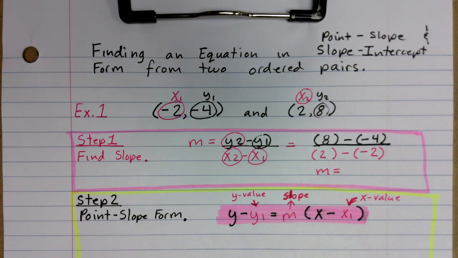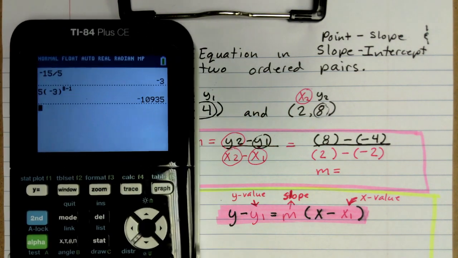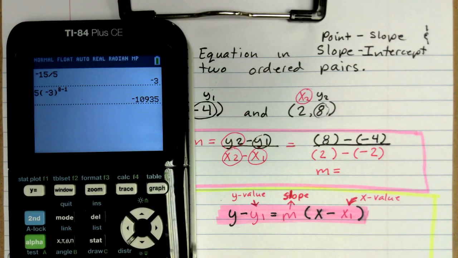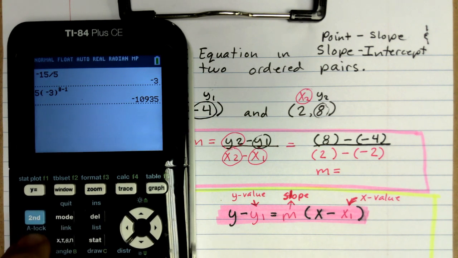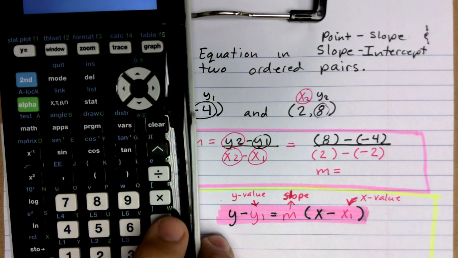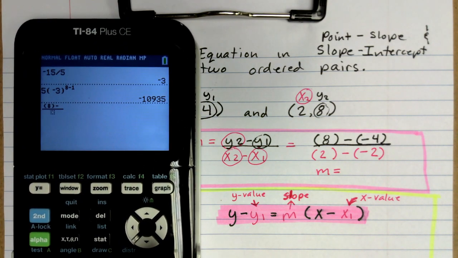So let me get my calculator. Now I like to put it in just how it looks. And notice this is a fraction bar, right, because division is occurring. So I'm going to go ahead and hit alpha y equals, and then enter to get that fraction bar. I'm going to go ahead and put parenthesis and positive 8, close parenthesis, minus, and when I say minus, I'm talking about this minus button right underneath the multiplication button, not the negative, but minus.